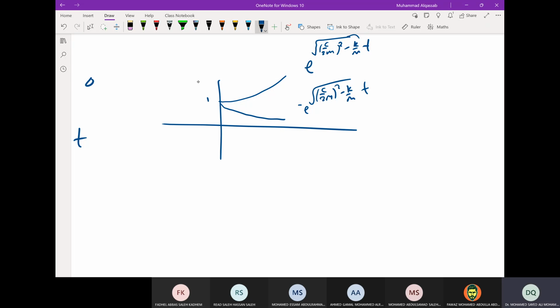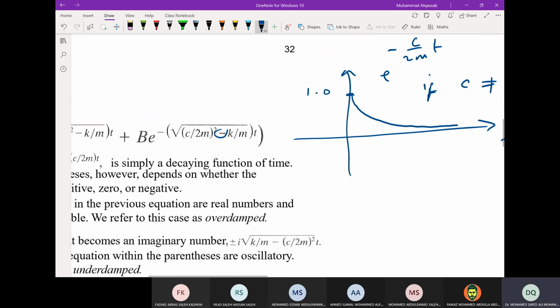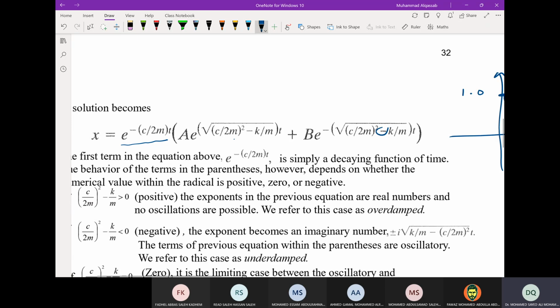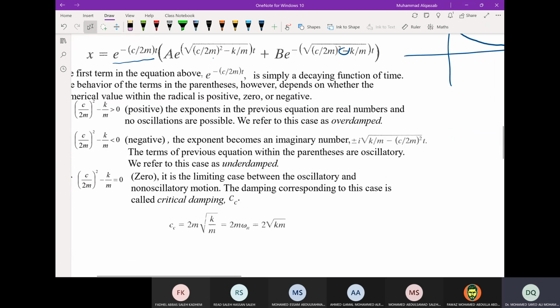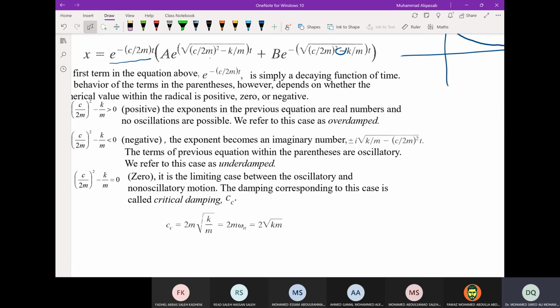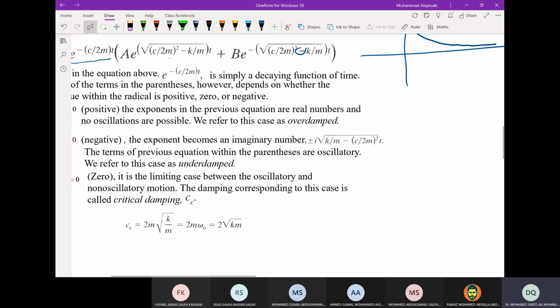Okay, inside the square root it is positive, but there could be a minus or a plus outside. So the exponents are real, the roots S1 and S2 are real, and we get non-oscillatory behavior, right? Because you are multiplying an exponential function by another exponential function, the result will be an exponential function. So it means there are no oscillations here.